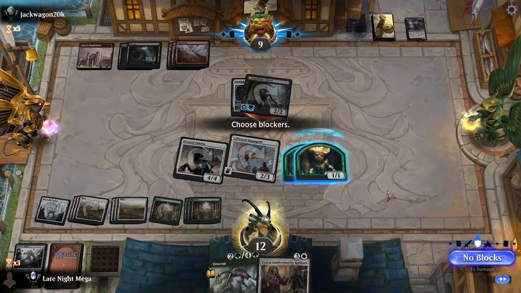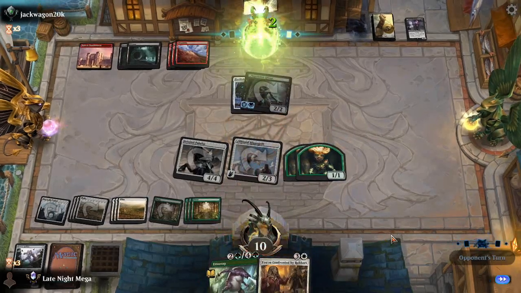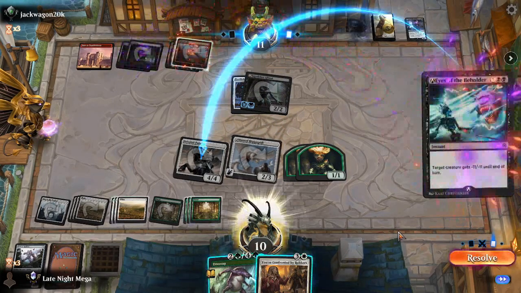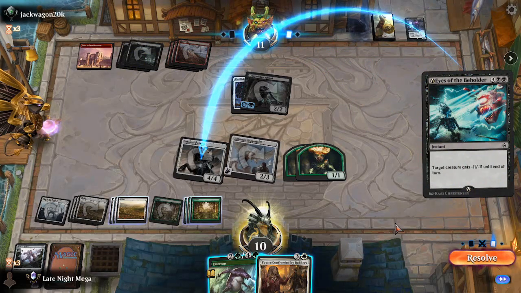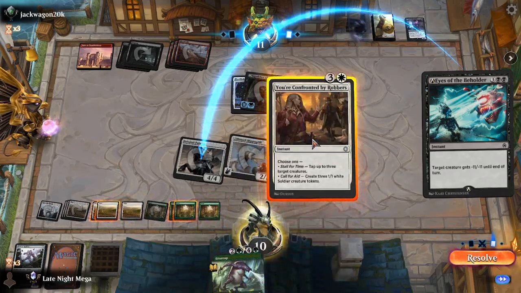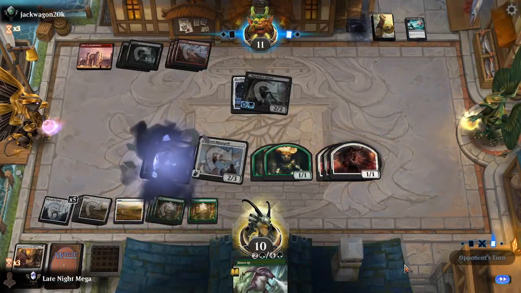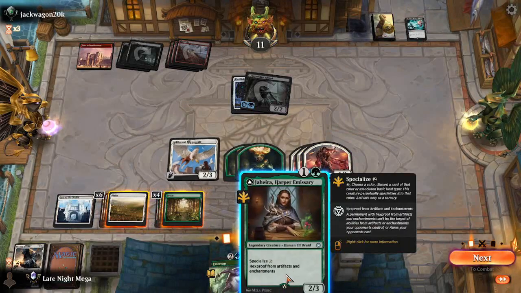Could have a trick here. I'm not gonna block that. Play a flyer. Don't play that. That doesn't help me kill you next turn. I cannot stop that from happening. So we'll just make some more tokens. We have another Paladin in this deck, don't we? Oh, that's actually good.